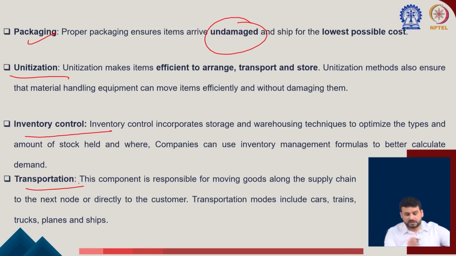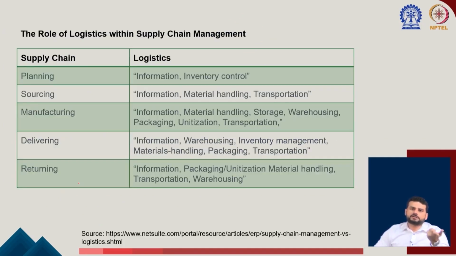So transportation is again part of your supply chain management, which will ensure the final product movement or maybe the raw material movement as well. And then as a transportation manager, you have to take decisions related to your intermodal transportation network, because then that cost component will come into the picture.